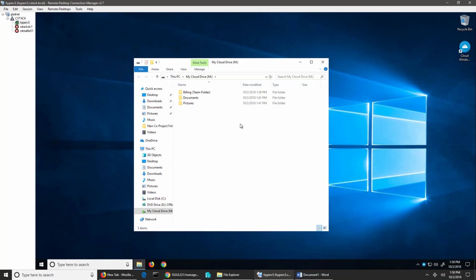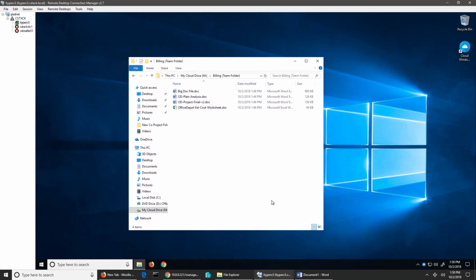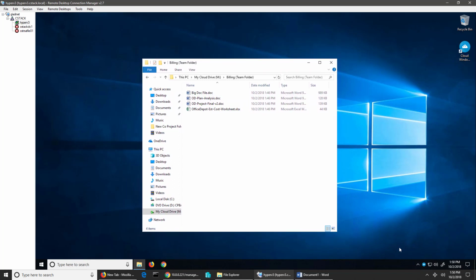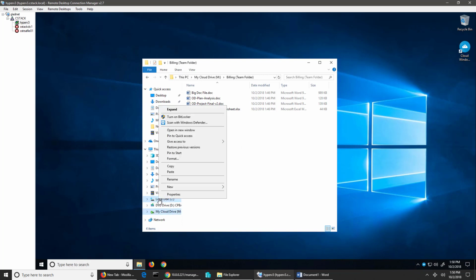And if we open these folders here, you'll see we've got 3 folders, including the billing folder, which I can look at here. But what if I am logged out and there is a cache where these folders are kept? So we probably should investigate that.